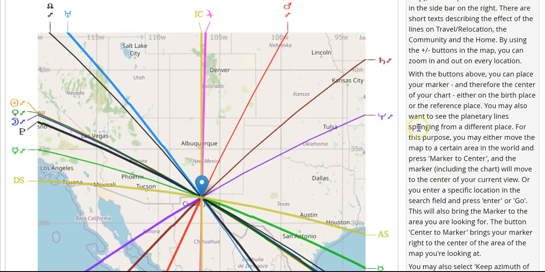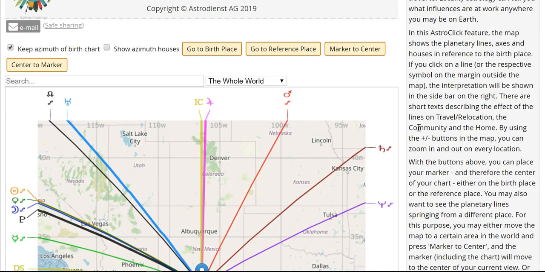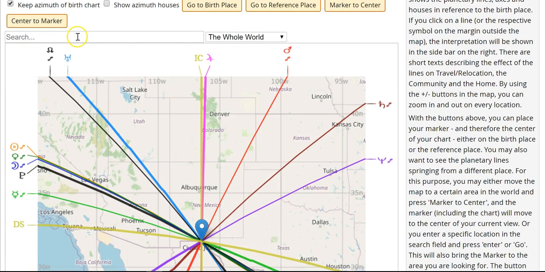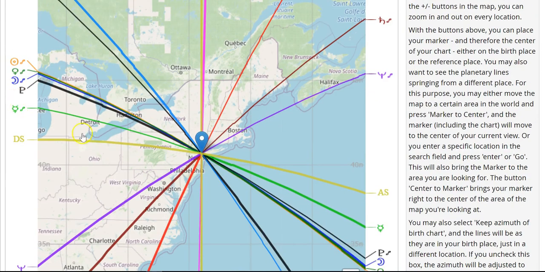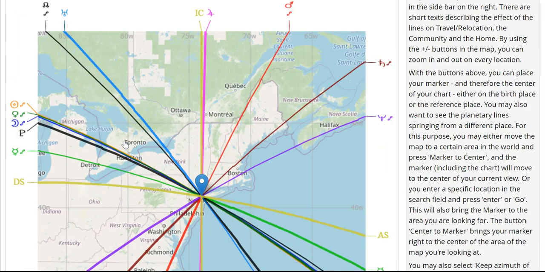So that's really good. Another thing I found out is that they have a search function to search locations around the world. And it works really well. Let's say you're going to be visiting New York, and you want to explore the local area as far as the energies contained, or any other location.